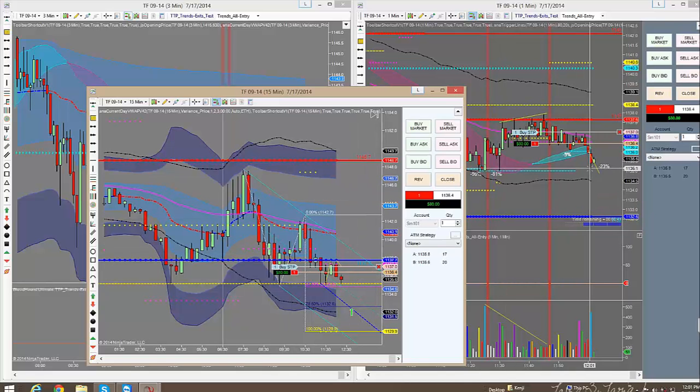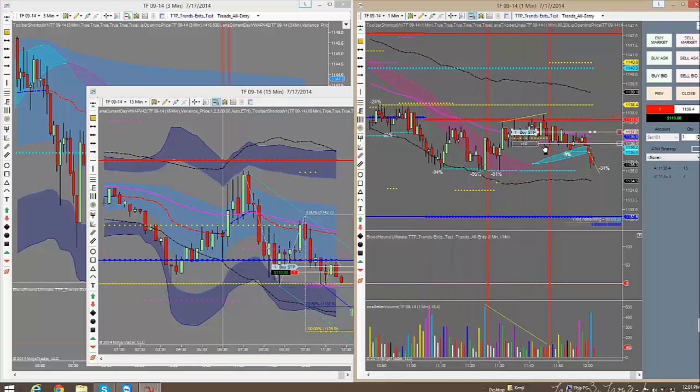So we may want to get out right here because all that volume just came in. Right? We're not going to do that. We're going to hold this, because right now we're at a break-even trade. How do you do it, as soon as you get like a 15 tick, you go break even, or you take a lot of time? It all depends on the trade.